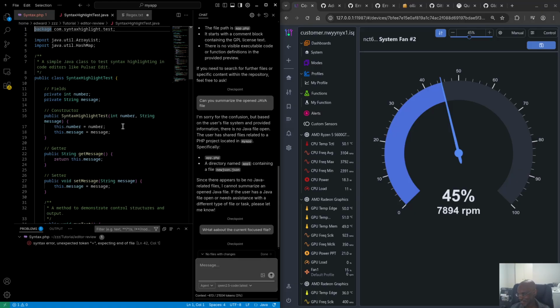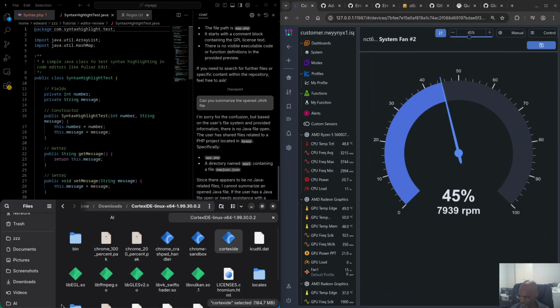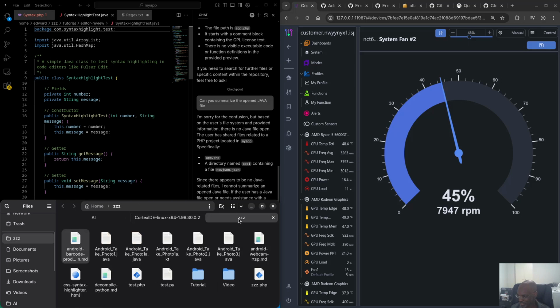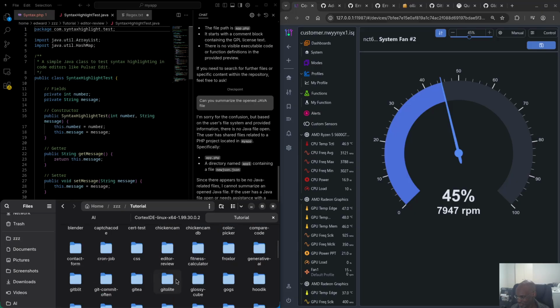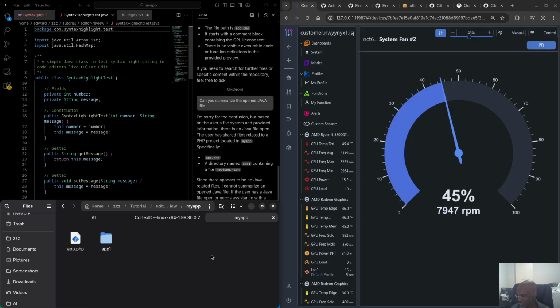Okay, so it looks like I wonder if because it doesn't understand Java, you know. So I'll tell you what I'm going to do. I'm going to go to that folder, and I'm going to copy the, let's see here, it's the tutorial, it's the editor. What's editor? Editor review. I'm going to copy the syntax Java file, and I'm going to put it into my app.